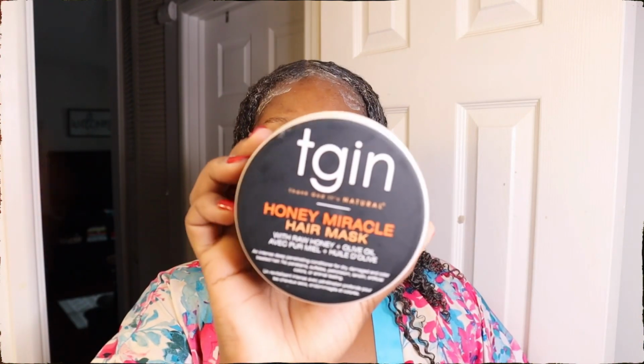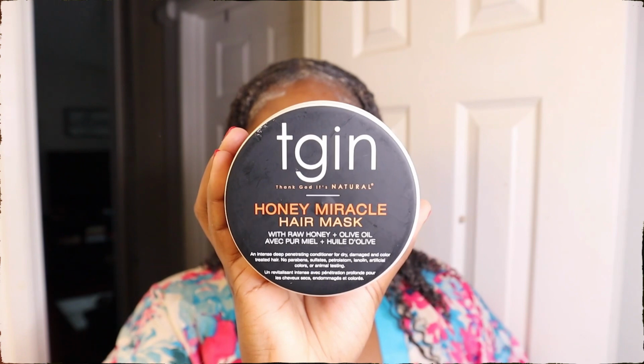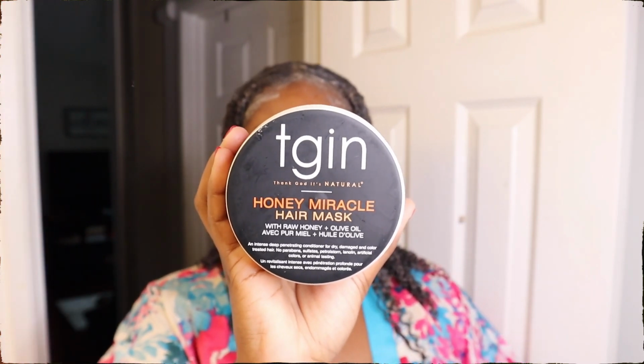But yeah, y'all, the one that I'm going to be using today after I rinse out my clay mask is from TGIN. This is their Honey Miracle Hair Mask. Y'all, I heard so many good things about this product in my natural hair journey, and I went to TJ Maxx the other day and they actually had this product in their hair care section.